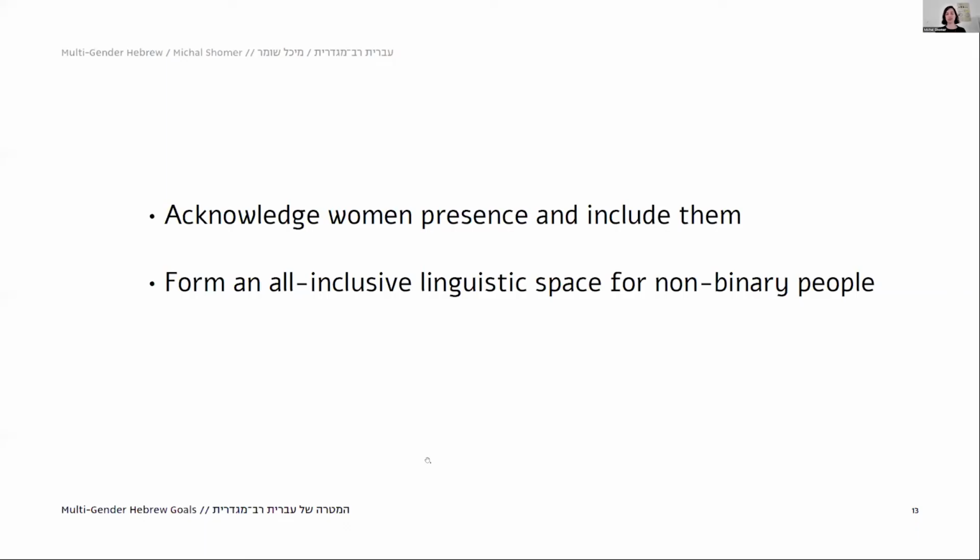So first of all, what are the goals of multi-gender Hebrew? Multi-gender Hebrew has two main goals. One is to acknowledge women's presence and include women in the conversation. As I mentioned, we usually hear the masculine form. So one goal is to include and make women present. And another goal is to form an all-inclusive linguistic space for non-binary people. There's no word "they" in Hebrew, not in the same meaning that it has in English. So another important goal is to form this space for non-binary people to be included in the Hebrew language.